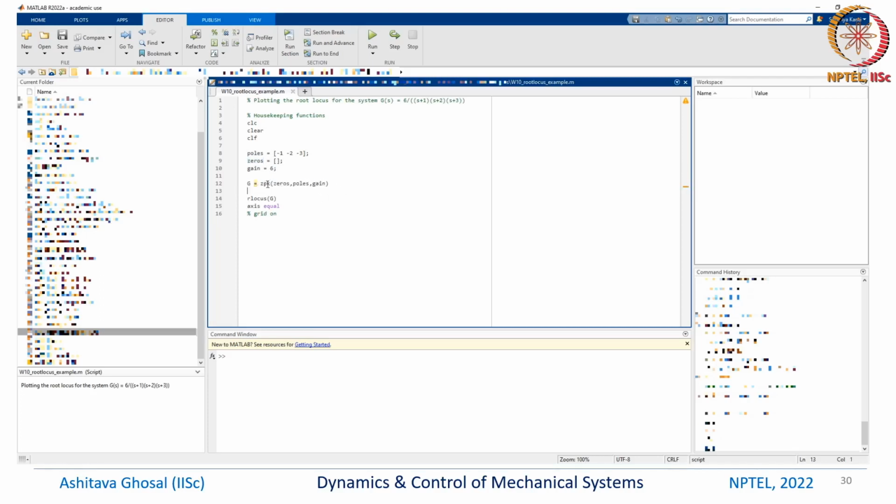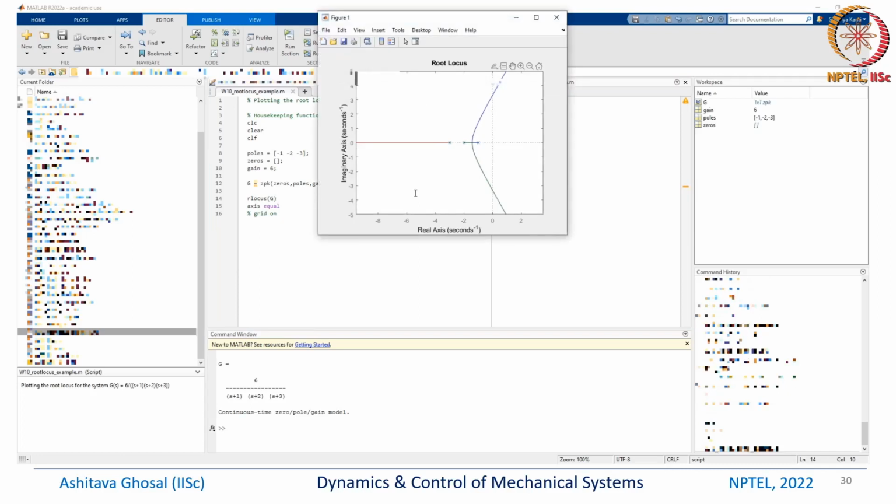We define it as zpk, then the zeros, then the poles, then the gain. And rlocus(G), where G is the system here, will draw the root locus of the system. Now if we hit run, you can see this is the root locus of the system.